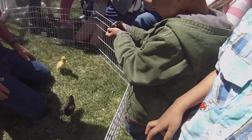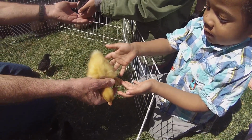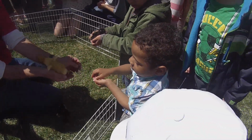Gracias. Mira cómo lo tiene así. Ay, sí. Okay, the yellow one. Okay, both hands. Agárralo. Agárralo. I don't know. Agárralo. Okay.